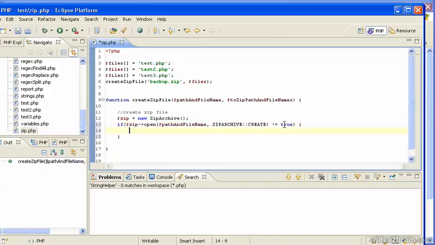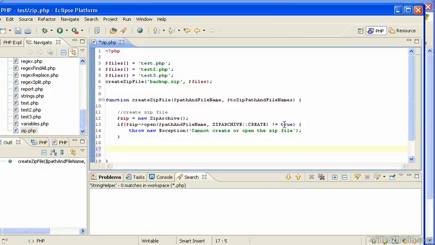This is standard. So what this is doing here is, if it was not able to open or create the file, then I just have an exception that I throw here. You can do anything you want, but since this is going to be in my library, I wanted to throw an exception cleanly, and then I can handle it the way I want.